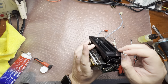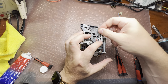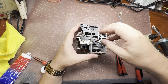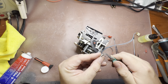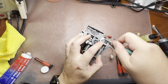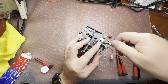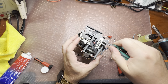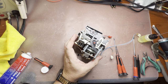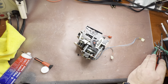Next part, since this base goes with this cut to this gear, like that. Now we may close it and install the spring, which should go in this position. This long end goes here. And we assemble it, so let me put the tape transport in the deck and we will run initial tests. Let's see how it will perform.